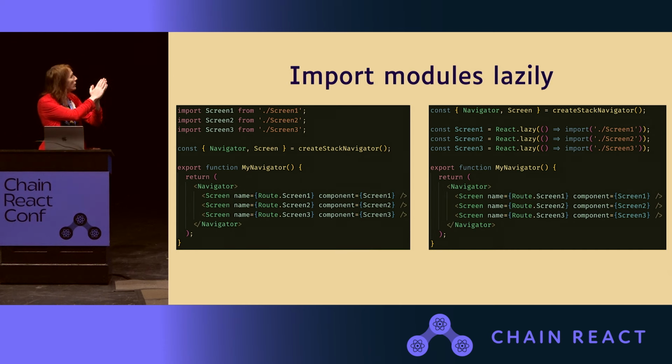A useful guideline is that at these navigation points where we're rendering these screens, that is a good place to do these lazy module imports. Because if we had all of our code always importing dynamically, that would be oh so burdensome. And writing any particular screen should be a straightforward thing to do. So you can do this without rewriting any of your existing screens, just the navigator code.